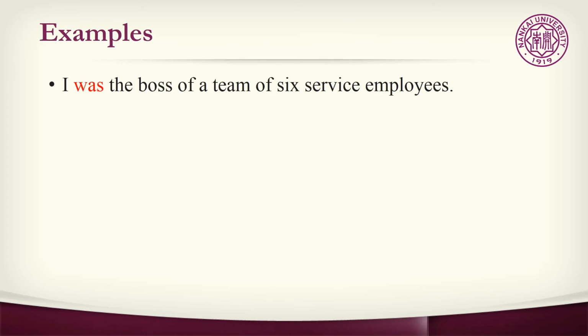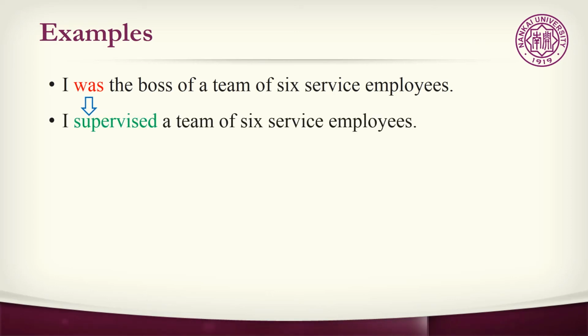Let's look at an example. I was the boss of a team of 6 service employees. This sentence contains 10 words, and it focuses on the be verb, was. If we change the be verb into an action verb, say supervise, the sentence then contains 7 words and emphasizes the action supervise to show the readers what I did as a boss. In this way, the capability of the writer is more convincing.